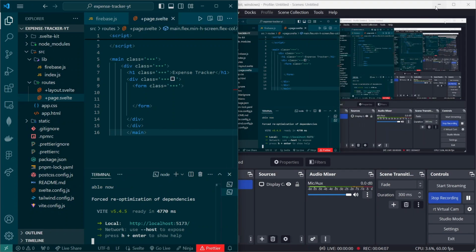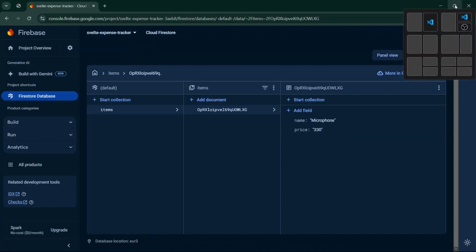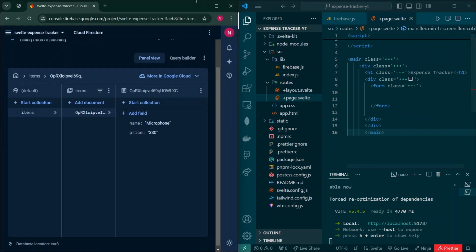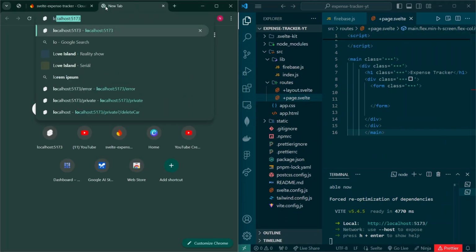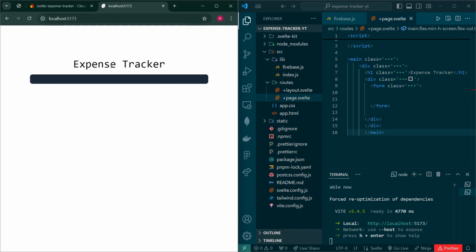I'm just going to come over here into the browser and minimize that also. And go to localhost 5173. Good. So that's what we have. This is our div with the background slate of 800, and our form is nested within that, but our form doesn't actually have any content, so it doesn't have any height. Now we're going to change that.